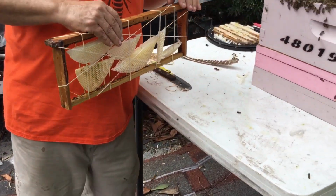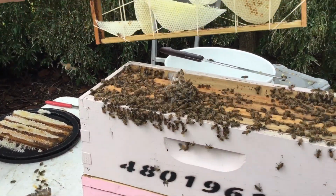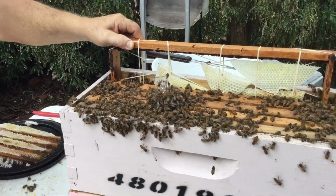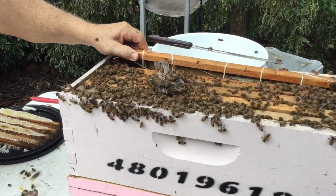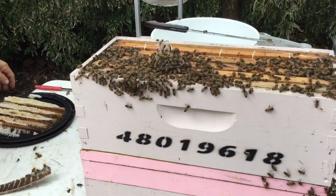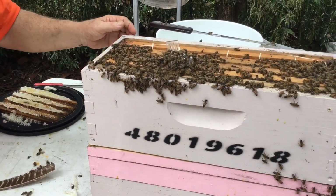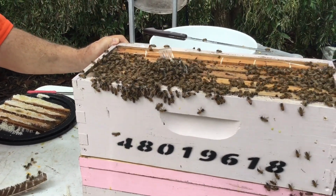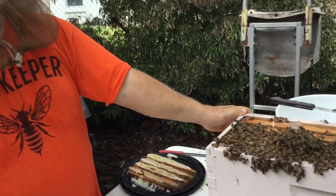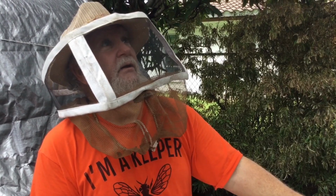Okay, we're getting some balling of her finally. There, none of their hard work is going to waste. Now I have to make the hard decision. Do I let her go and keep this over this way? Because most of the bees up there are coming down.